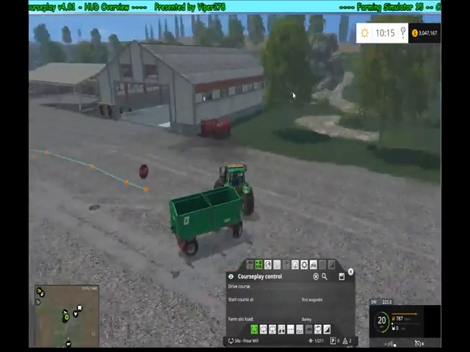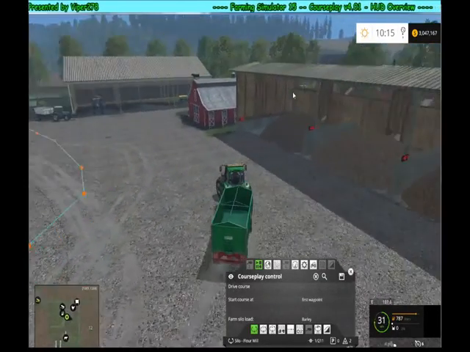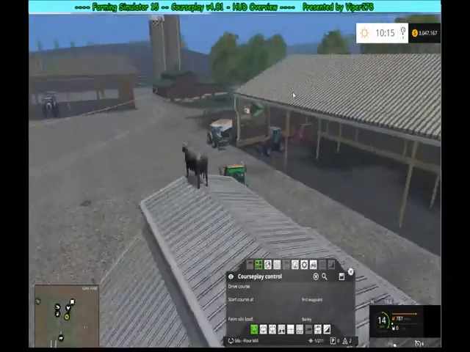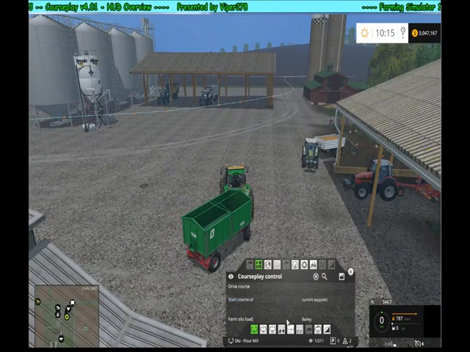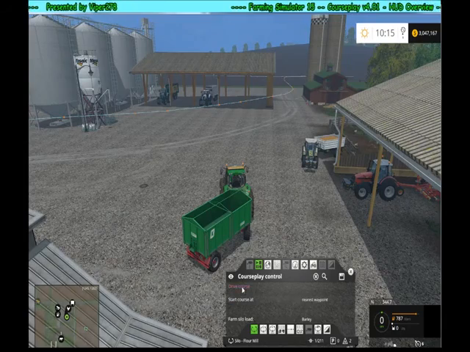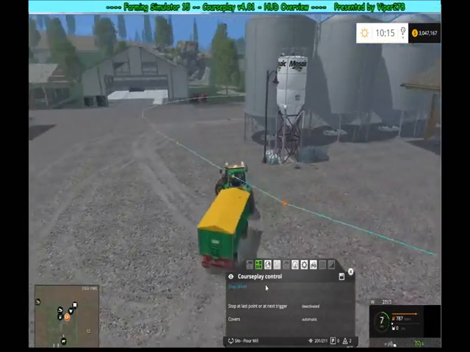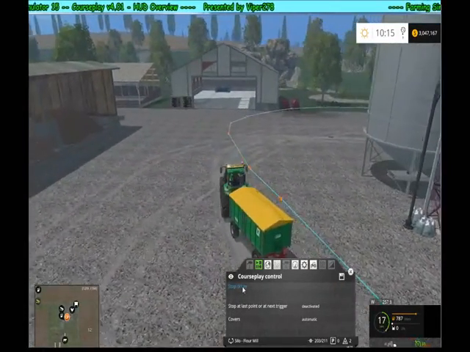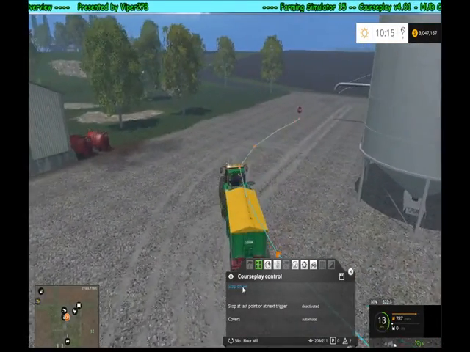if he is back here, say there's your course, and say you're coming up this way here. Okay, I can start the course. I click on nearest waypoint, and he's going to drive off, and he's going to pick up the course, and now he's going to follow the course. Okay, so he's going to turn, and he's going to stop right there.